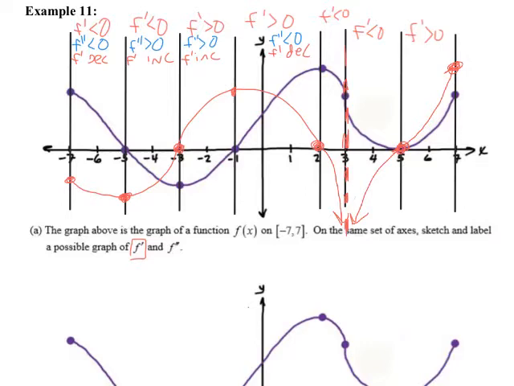Okay, so that red information is the graph of our first derivative. I went ahead and finished filling out the behavior within each segment so that we have all of our second derivative behavior as well as the increasing decreasing of our first derivative. Okay, now we want to graph our second derivative.